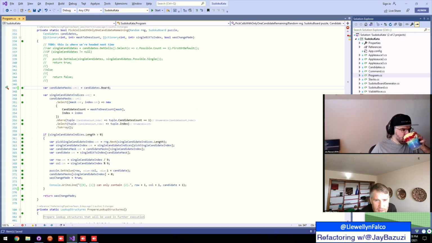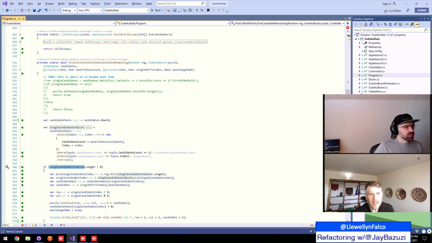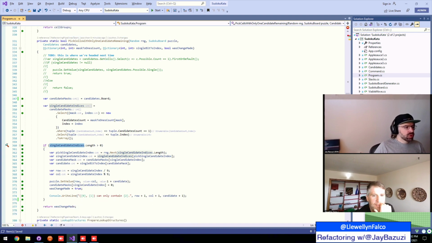So this single candidate indices, right? Let's pull that out into a method. You want this thing to be a method? I do. So this gives the indices. These are the zero, because we have a candidate.